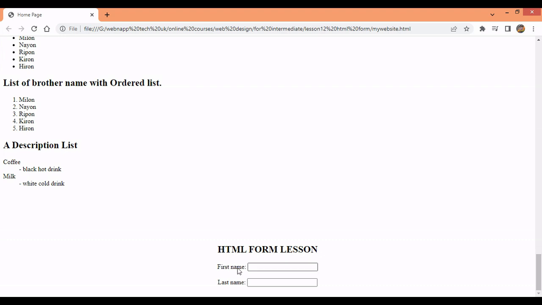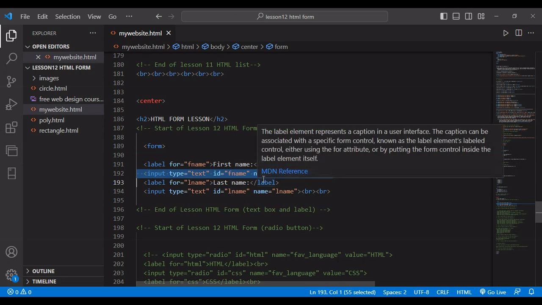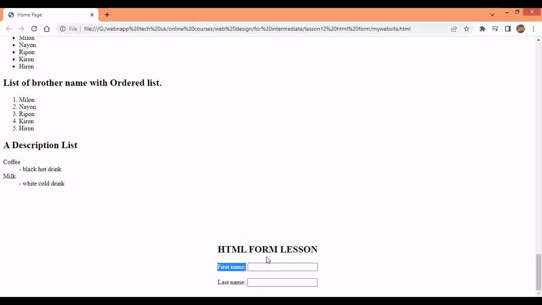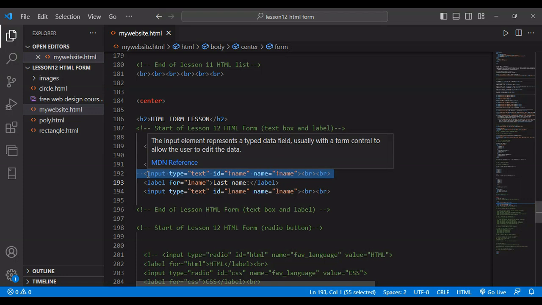So the first name text has come because of this code, and this line is giving the result in the browser of this text box. So how does it come? With the code input type text and ID fname and name fname.